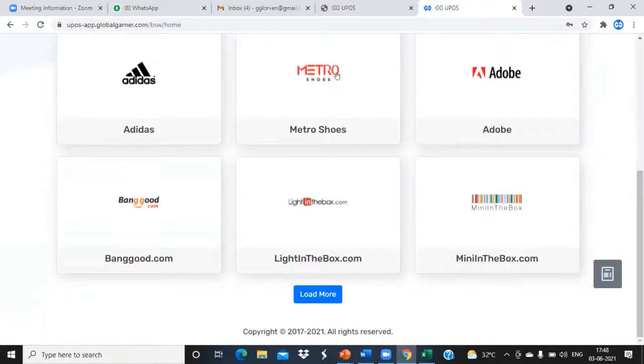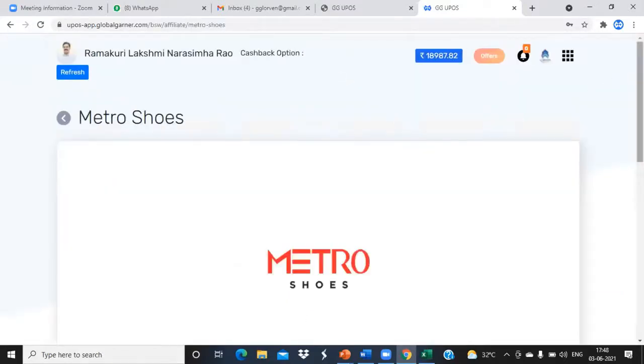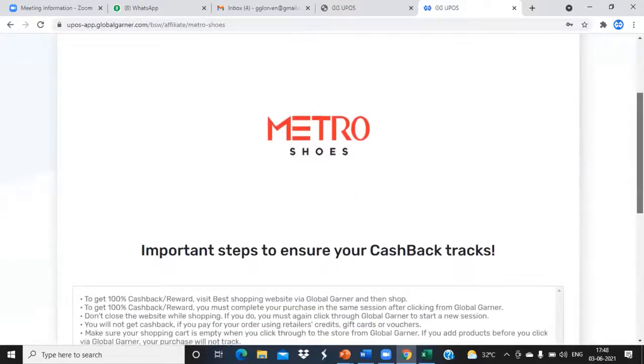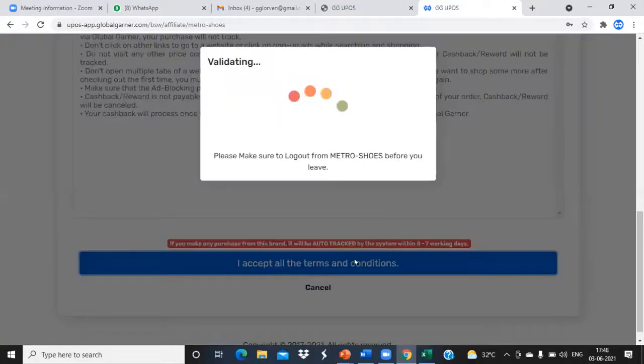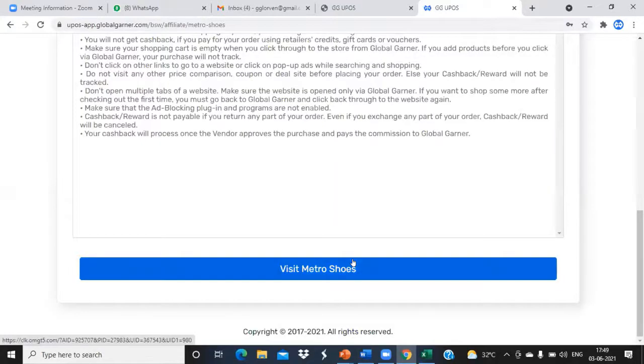So let's say I'm just selecting Metro. You have already selected a customer. Before doing a transaction, you need to have a customer selected and the brand. Now you can go through the steps. Now what happens? At times, because of the COVID restriction, there are few products you cannot place an order for because there's a government order. Only the essential things can be ordered. So you can have a look to learn it. Then, we will just see what it is if you really wanted to do any transactions.